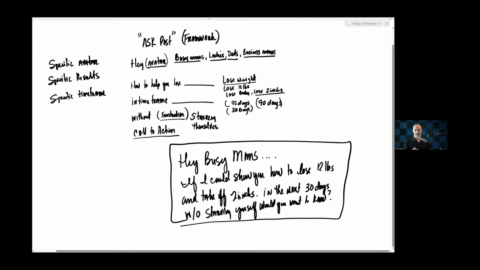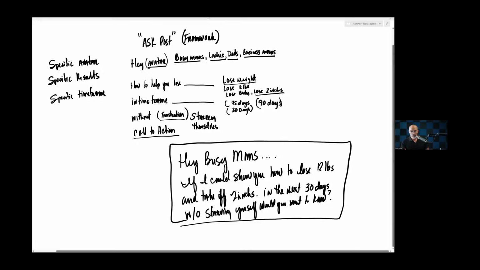Now, the other thing I want you to understand in this too, is that we're not lying about the results we're getting clients. We're not lying about what we actually help clients with. So if you're doing that in this, you're going to be out of integrity. It's not going to work. And so we see a lot of people mess this up because they maybe overpromise, they underdeliver, or they're lying about how they actually help people. So that's not what we teach in our program. This is something you have to be in integrity with, number one. And then number two, you actually have to have gotten a client result.